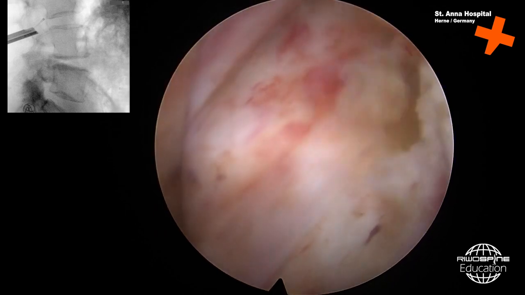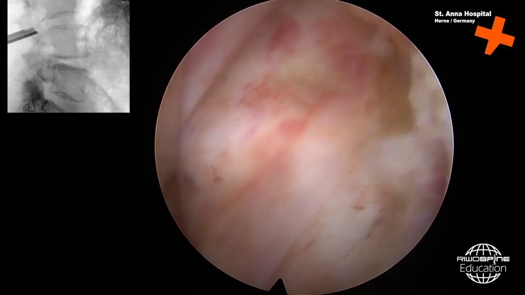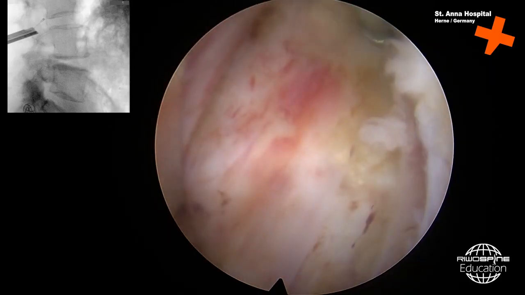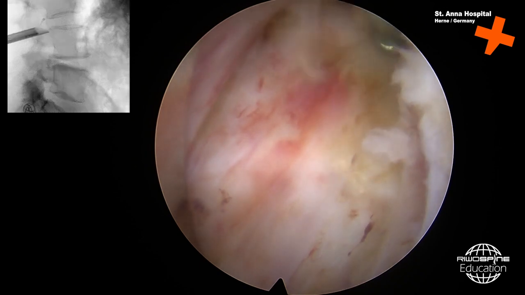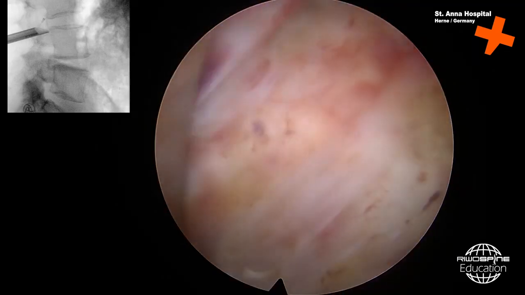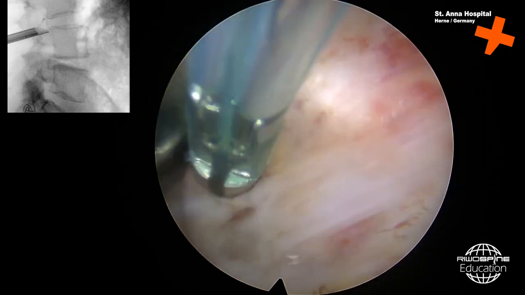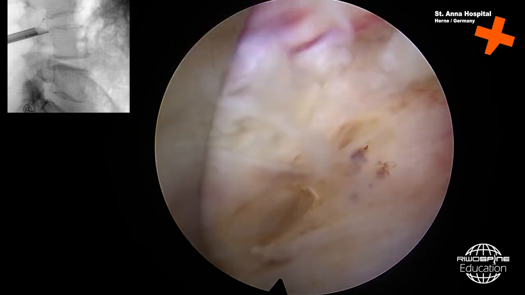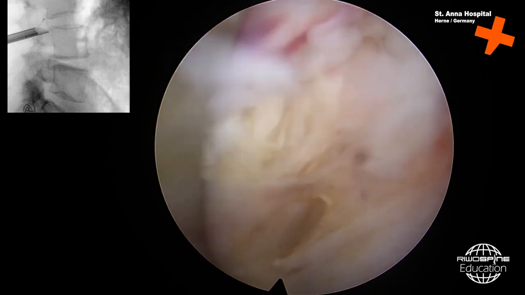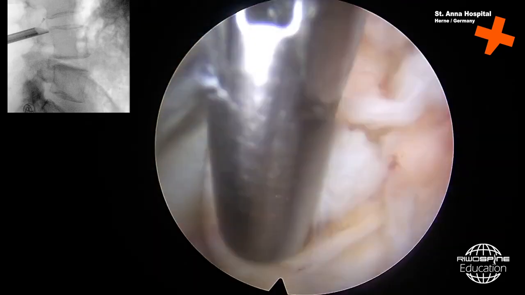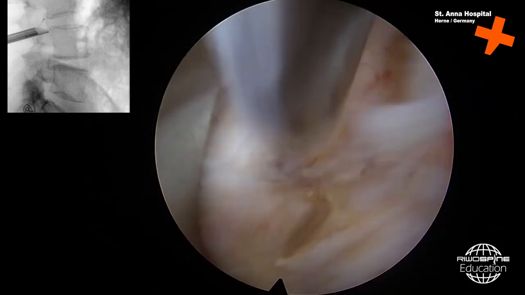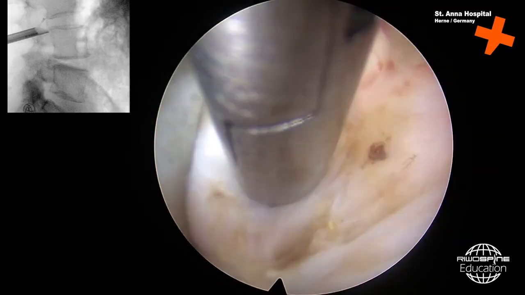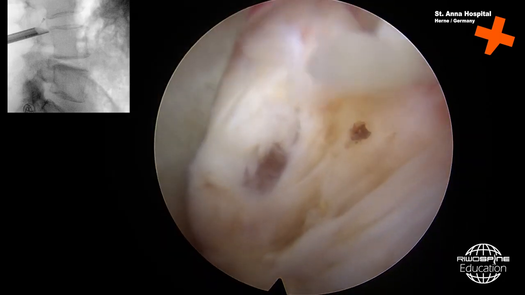Einmal elektrisch bitte. So when we make an X-ray, einmal ein Röntgenbild bitte. Yeah, we are here at the cranial end of the disc space, and here we are at the caudal end. We have a quite small defect here in the annulus, so we have to take care for that. Yeah, it's a quite small defect, so at the caudal end of the disc space. I even cannot go in with a rongeur.